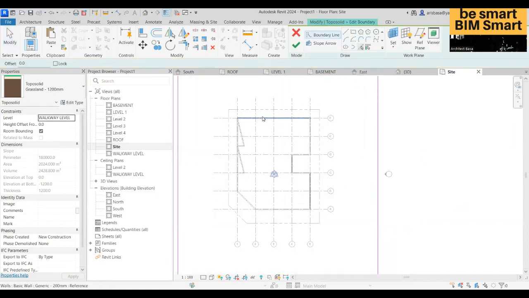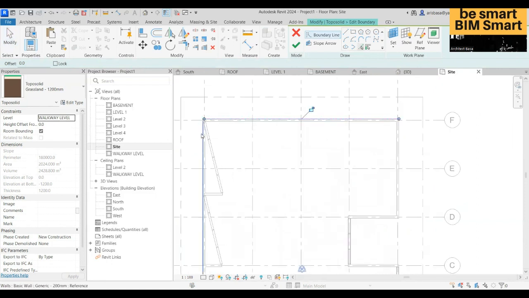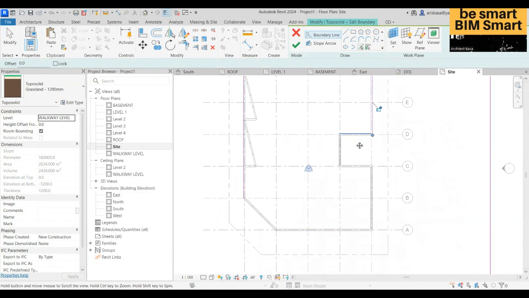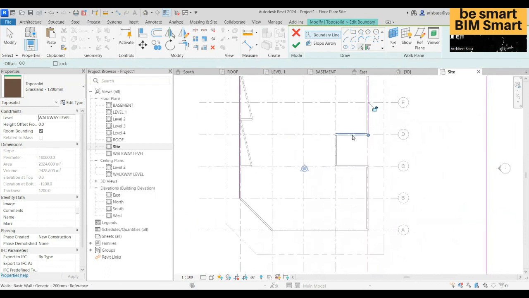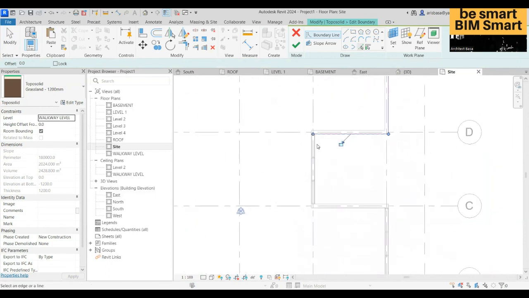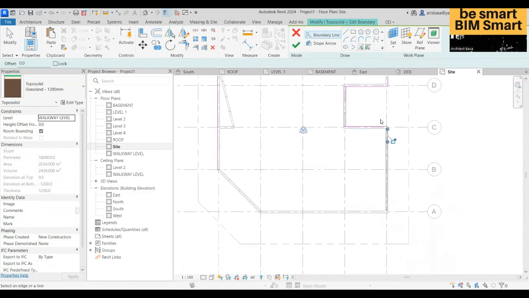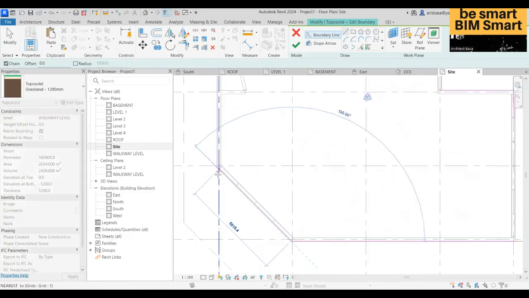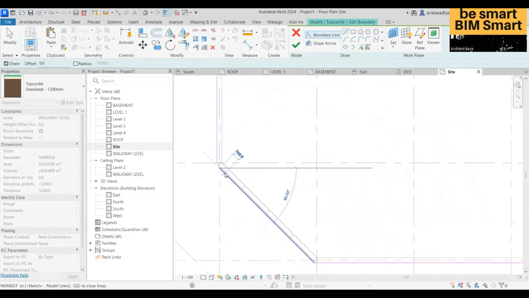Pick lines. Pick the lines of the boundary of the basement level, like this. You can also draw it. You also have the option to just draw a line that goes like that. I'm just showing you the different options that you have.